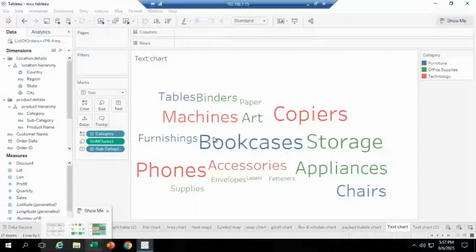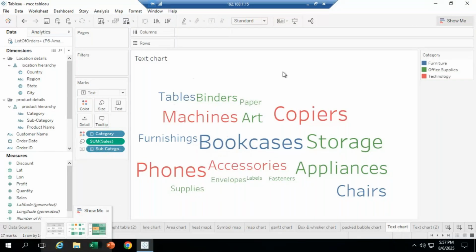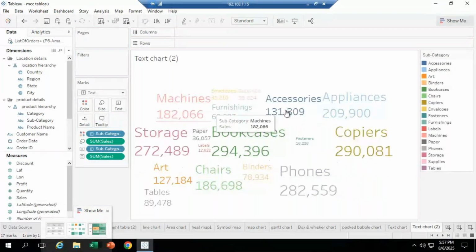Okay, try it one more time. I will give you 5 minutes. Try this text chart also. Here we selected category wise and I displayed the data with the same options. Instead of category, I drag and drop the subcategory into the colors. That's it. It's going to display. These are my values. Click on that, sales into the text, and that information is going to display. See, for every option it's going to display along with that.